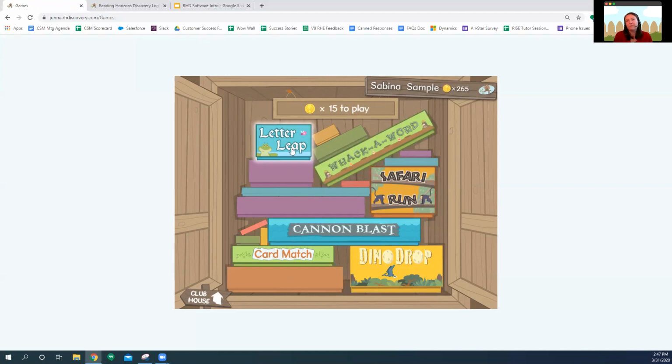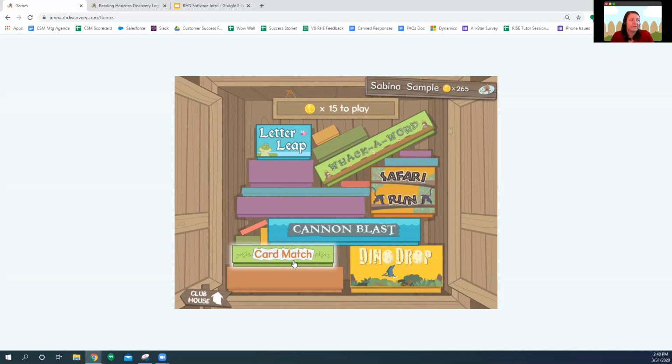That has to do with what lesson and what chapter they're working in. They unlock a new game in every chapter of the program. If they are a kinder student, they're going to unlock 2 games in the program. A first grade student can unlock as many as 4 games. A second grade student can unlock up to 5 games, and a third grade student can unlock all 6.